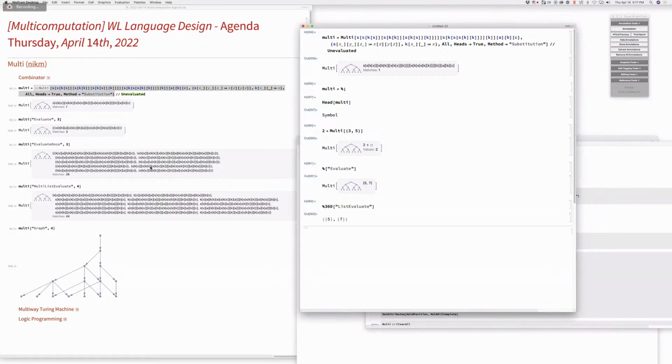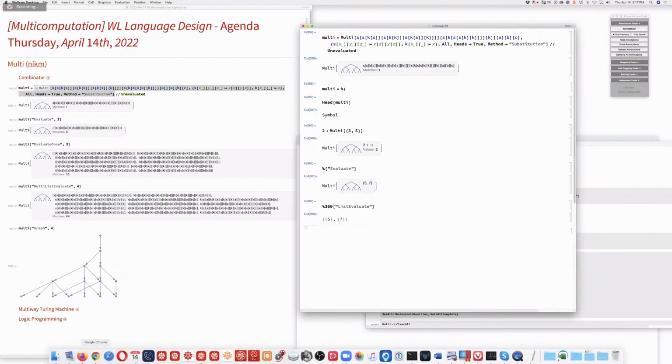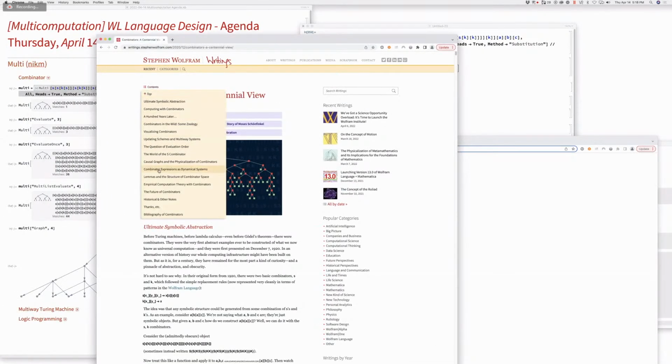So let's take a look at this. I don't know what this combinator does. Let me find one where I do know what it does. I just want to understand what this is doing here. Let's pull up a friendly combinator. All right, let's pick this combinator here.